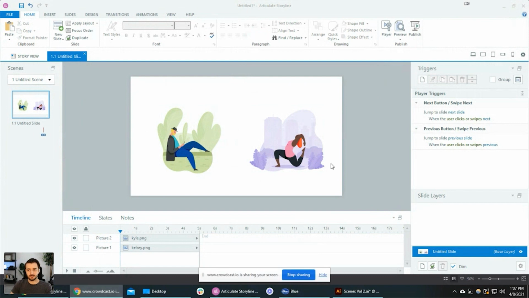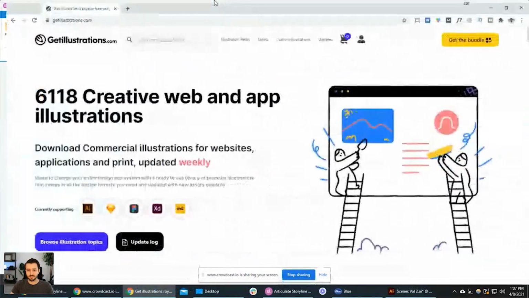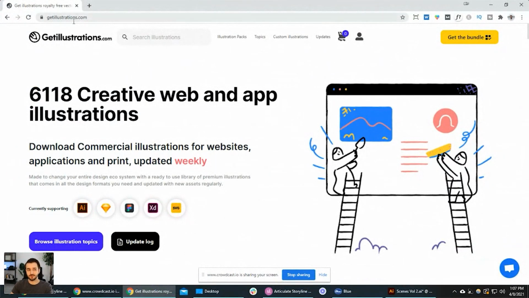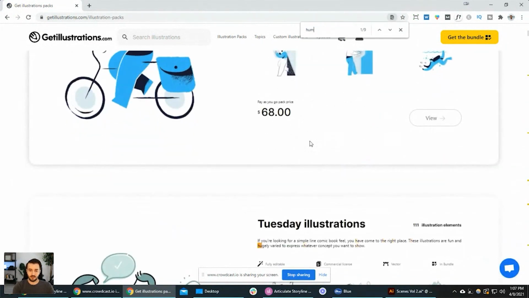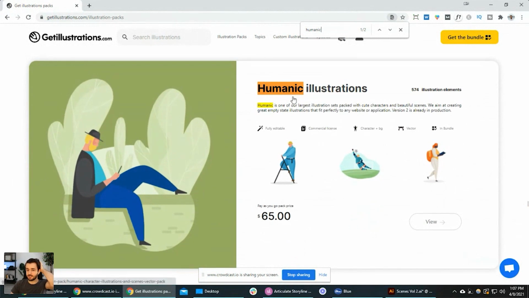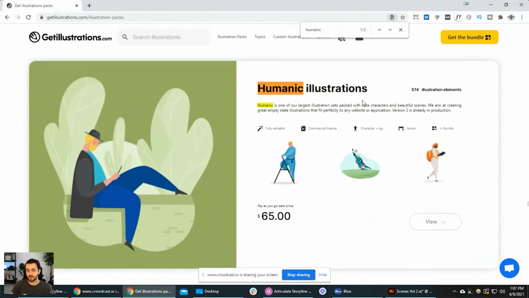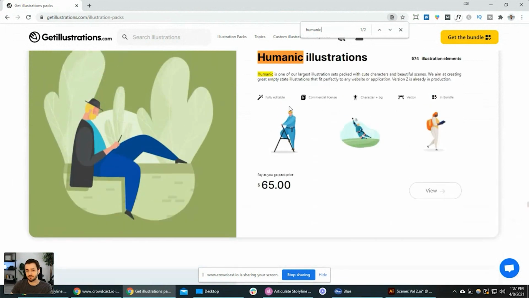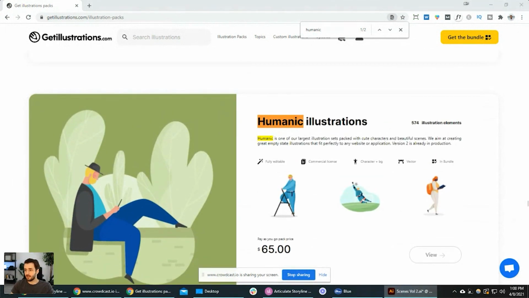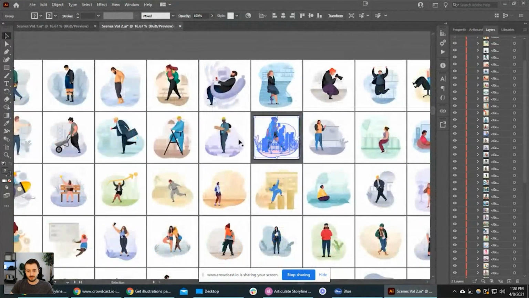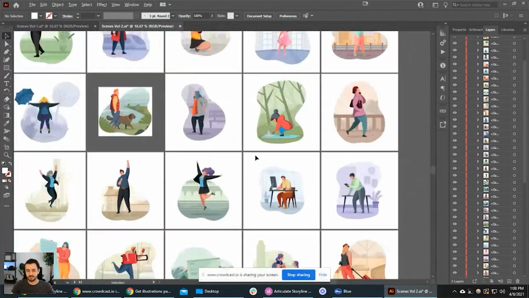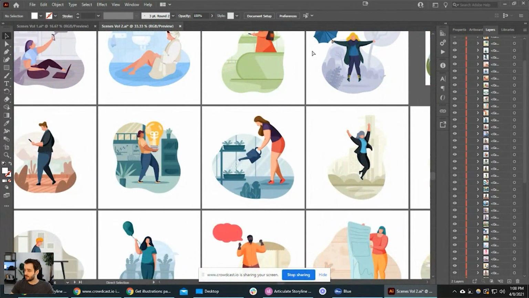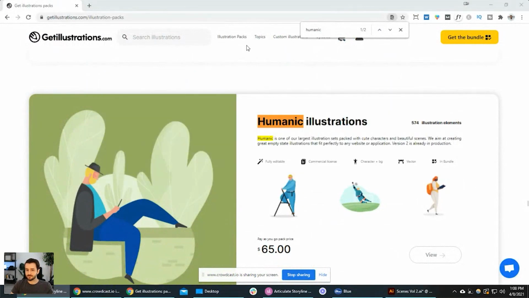Patty asked where the images are from. It's where I always get images from. I mention it on every Crowdcast. I'm not an affiliate for these people or anything, but it's starting to seem like that. It's from the getillustrations.com website. They have all these nice illustration packs. I just bought it on a Black Friday sale, and this is that Humanic pack. You can get every single one of these bundles for like $200, and then you can use them however you want. You can see more of this pack. Before the session, I was looking at all of these and trying to pick a couple of images for the session. But yeah, they're pretty cool. So that is where the images are from. Good question.